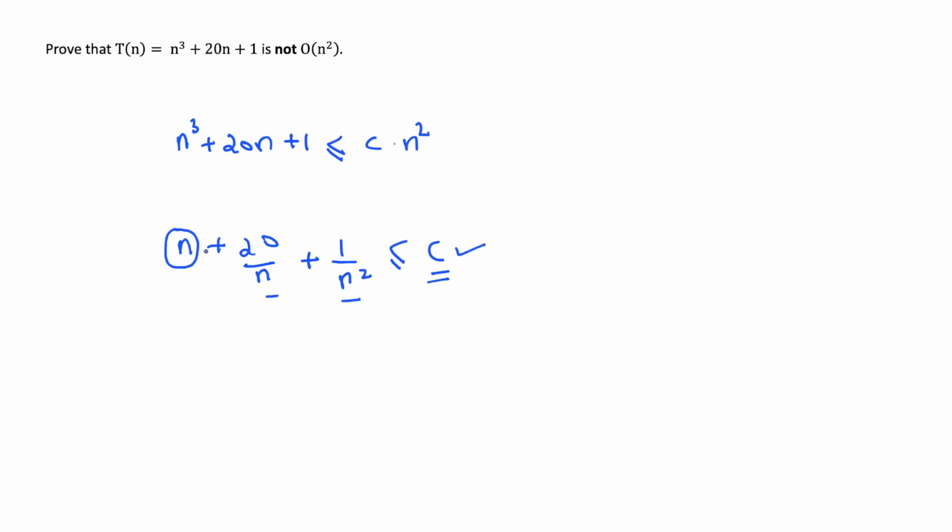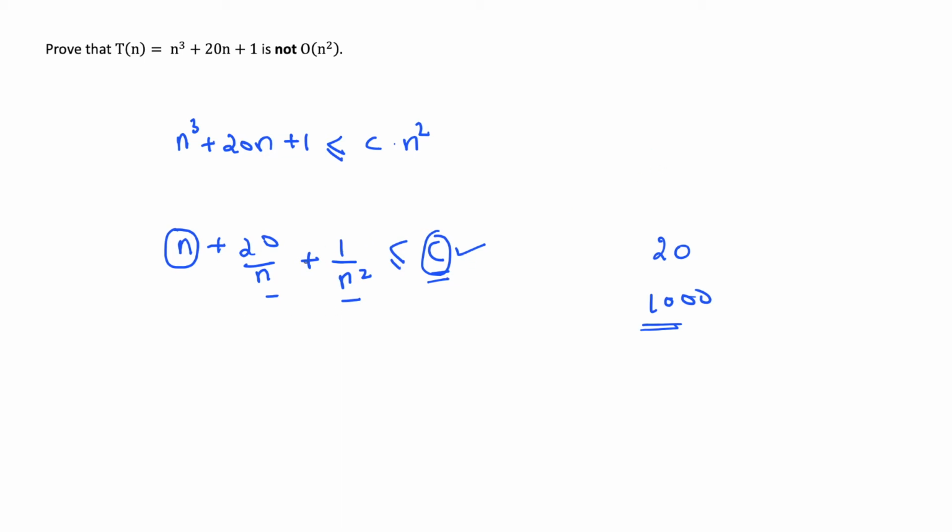Here c is a constant and n is the variable which has values above 0. So even if you fix a value for c, as you increase the value of n, this term will be larger compared to the value of c. For example, if you fix the value of c at 20, and in the next moment you increase the value of n to, let's say, 1000, then this constant is still remaining at 20, so this inequality will not be true. And if you fix the value of c at 1000, then you can have the value of n equal to 10,000. Then also this condition will not be true because the left hand side will be greater in that case compared to the value of c.